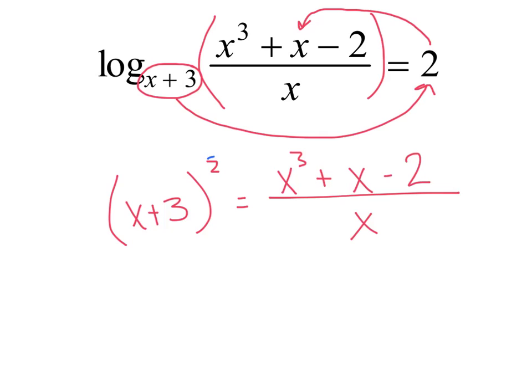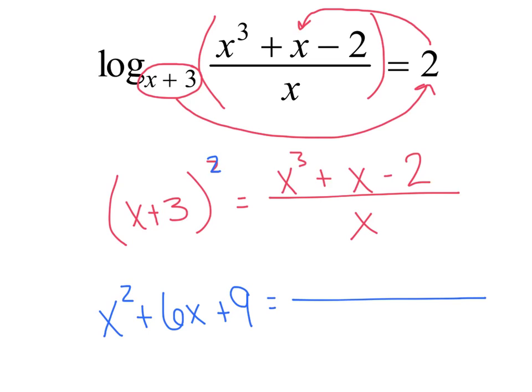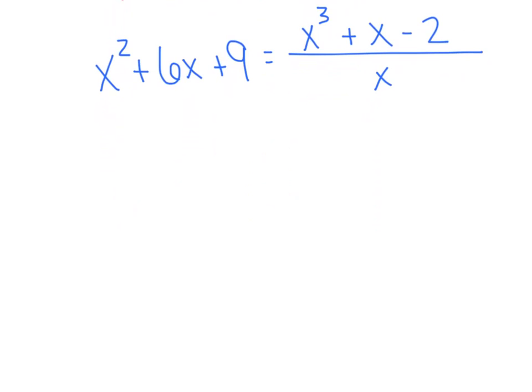I want to go ahead and I want to square this, so I'm going to have to FOIL it out. I'm going to get x squared, combine the outer and inner terms, and then finish with a plus 9. Wow, man, this is really a big-time problem. Where do you want to go next? What's your gut tell you?